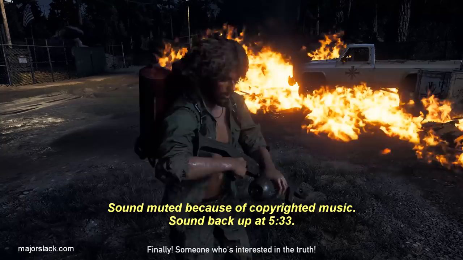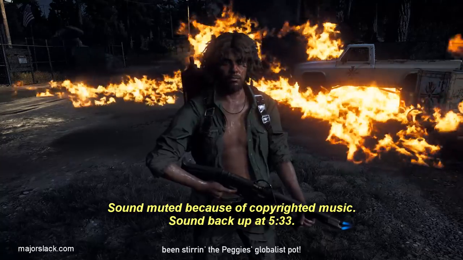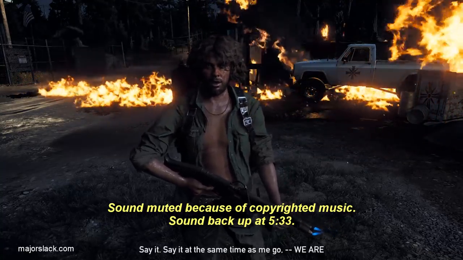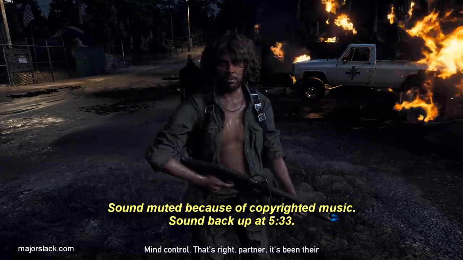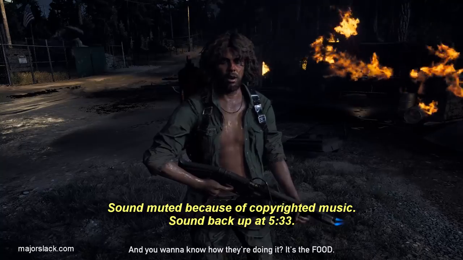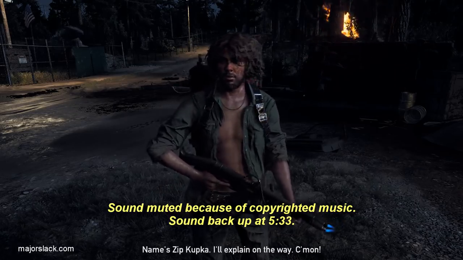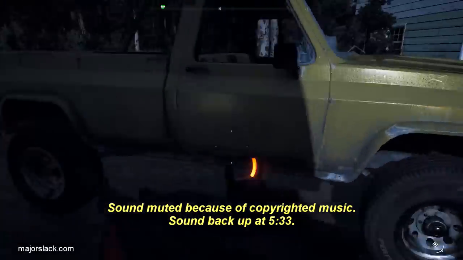Finally, someone who's interested in the truth. Ah, fellow seeker of justice. Yeah, I know who you are. You're that deputy that's been stirring up the Peggy's globalist pot. Everything about this cult stinks, and you know I'm right. Say it. Say it at the same time as me. Go. We are slaves to the government. Meh, good enough. Now, mind control. That's right, partner. It's been their plan all along. You know it. I know it. And you want to know how they're doing it? It's the food. Well, not anymore. You and me are gonna fuck the government sideways. Name Zip Kupka. I'll explain on the way. Come on. It's a conspiracy, I tells you. A conspiracy. Get in. I'll drive.